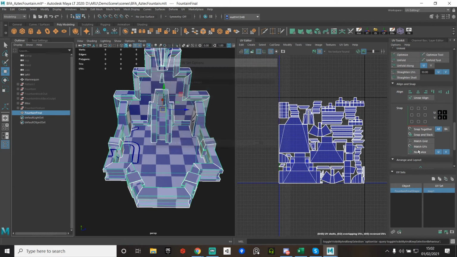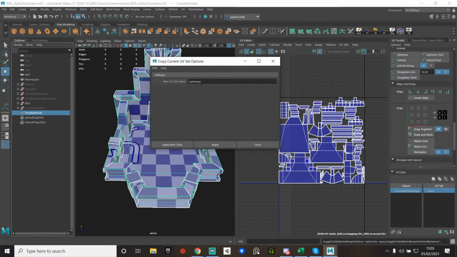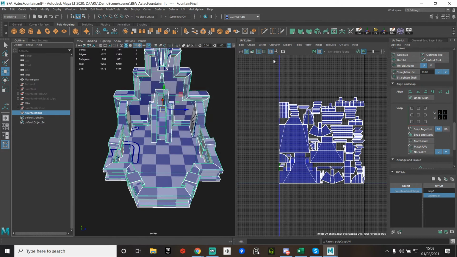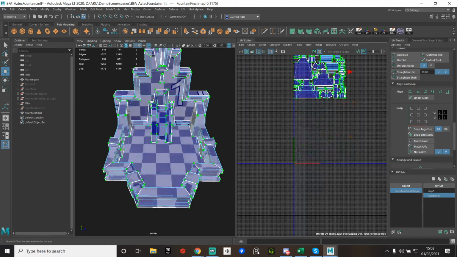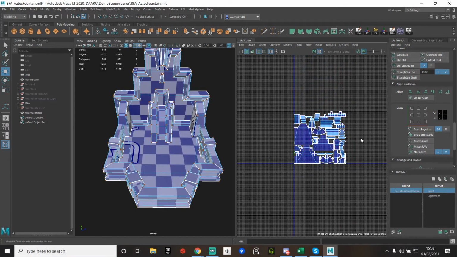What I did there was click on the little square here, and then I can change the name. I can call it Light Maps. Click Apply, and what that's done is duplicated the top one onto a different one. So if I make a change on here and go back to map 1, it's still the same, so I don't damage the texture. That is the most important thing I can take away from today: make sure you copy your light map. I'm just going to undo that.